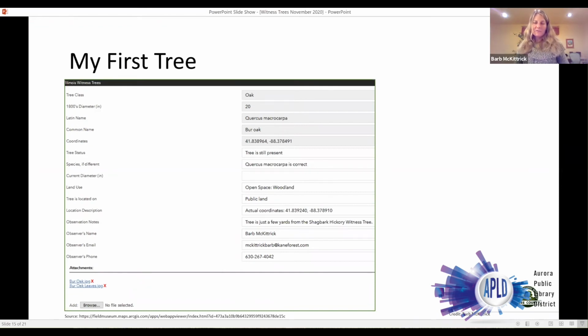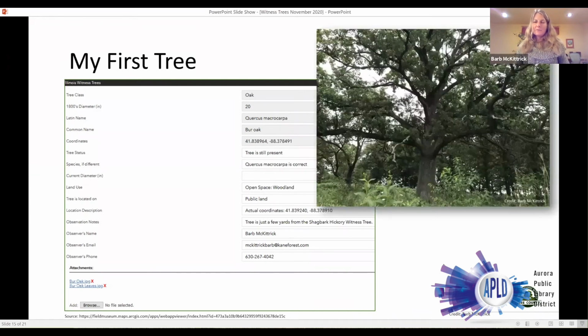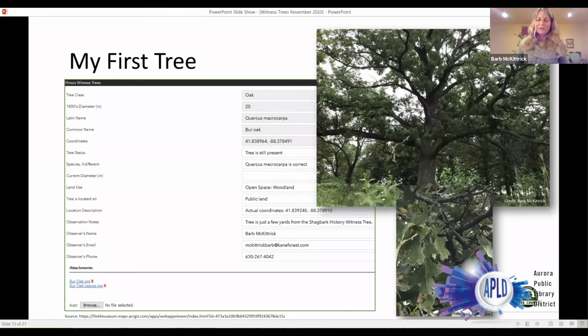And it was just a few yards from another witness tree. My name and my credentials, and then I did put a couple of pictures in there. The pictures I took were of the tree itself. This was a gigantic bur oak, just a beautiful specimen that saw a lot in its life, and a close-up of the leaves to see that it was a bur oak and not another species of oak.